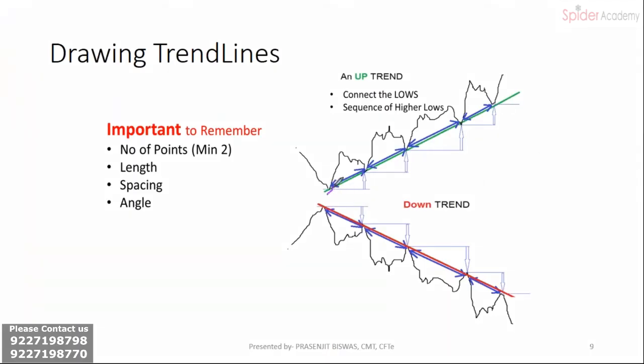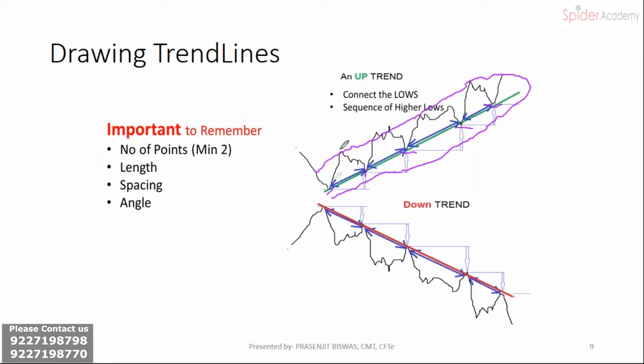So this is what I have shown here, that in this particular area, you can see that the price is just drifting higher and higher while it makes a sequence of higher lows. So the low is always higher than the previous one, so it is a sequence of higher lows. That is what defines an uptrend. Once you connect these sequence of higher lows, that will give you the trend line defining this particular uptrend.